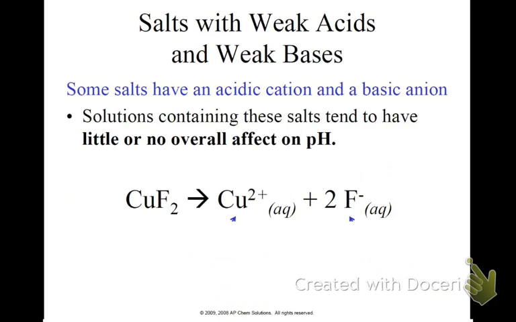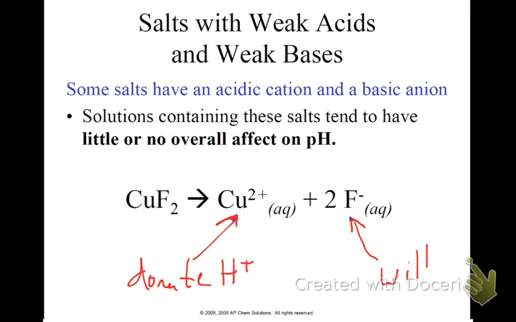And one last example of this is just copper fluoride. So copper and fluoride, when they're in solution, the Cu2 plus and the F minus, copper can donate H pluses, same way that iron did earlier when it surrounded itself with waters. Waters lost control of their hydrogens. And fluoride can accept H pluses. Okay, and it can do it by taking them off of water, thus generating hydroxides.